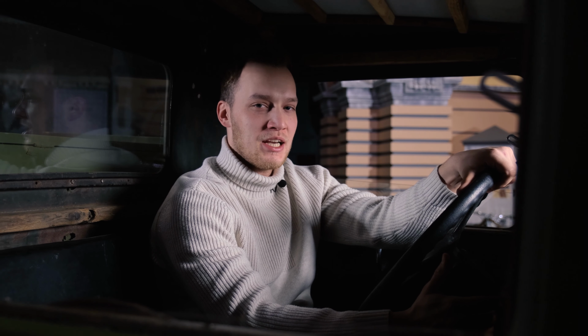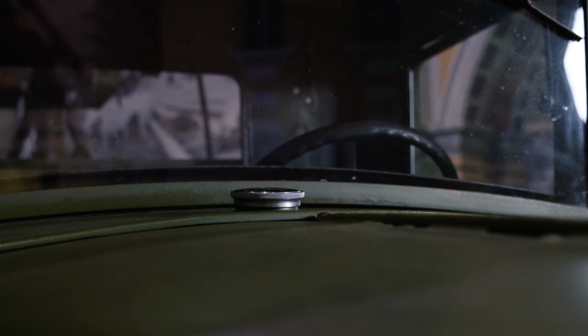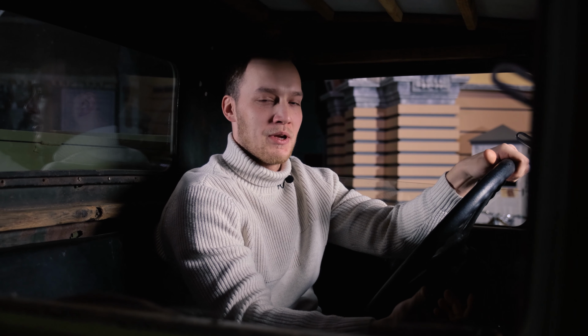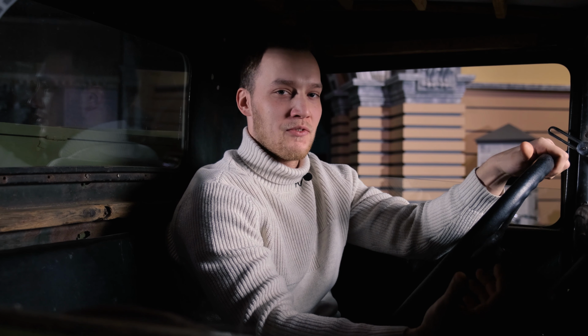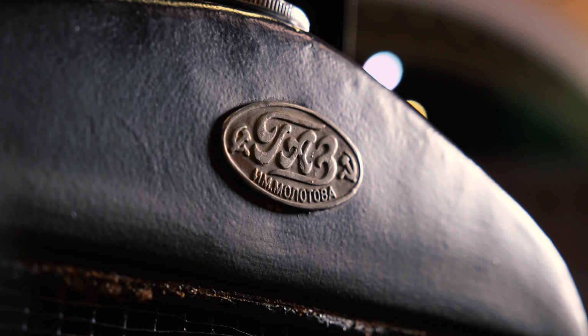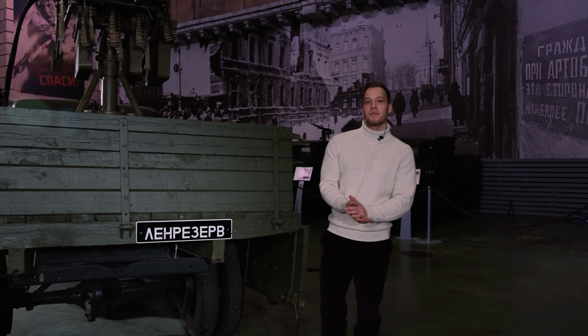One interesting aspect is the placement of the fuel tank. It's located where in conventional cars the instrument panel should be, right in front of the driver and the passengers, with a filler neck cap in front of the windshield. And the car doesn't have a fuel pump at all. The gasoline flows from it into the carburetor by gravity with a rising stream, the design of which prevents excess fuel entering the cylinders. The GAZ-AA is commonly referred to as 1.5 ton, for its payload capacity.